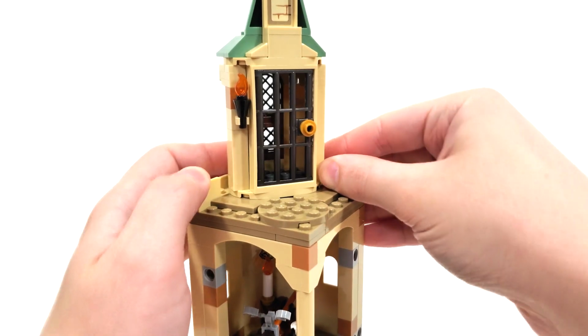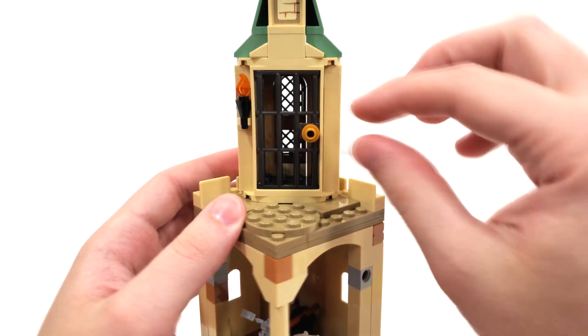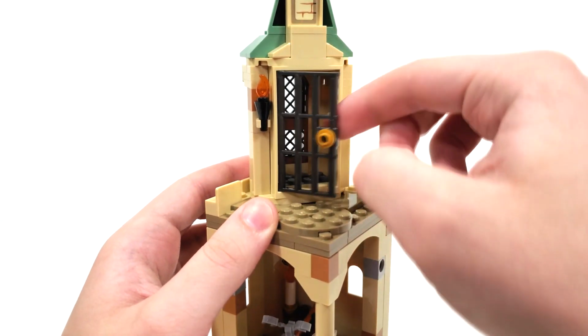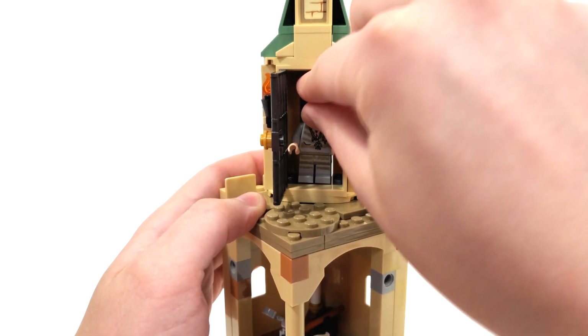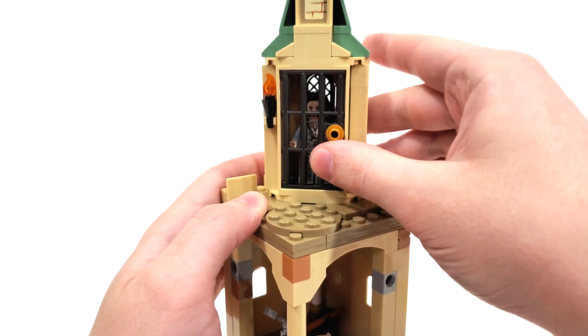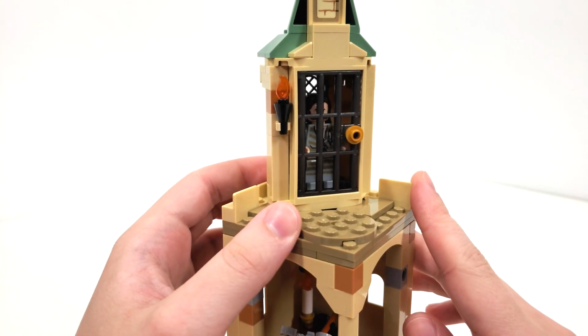And at the very top of the build, placing on the last piece of the puzzle, we have the jail cell right above Flitwick's office holding Sirius Black. You can open up a little prison cell. You have a nice spot to stand Sirius. You can plop him in like such. There you go, you have Sirius behind bars, a little small, but it does the job.